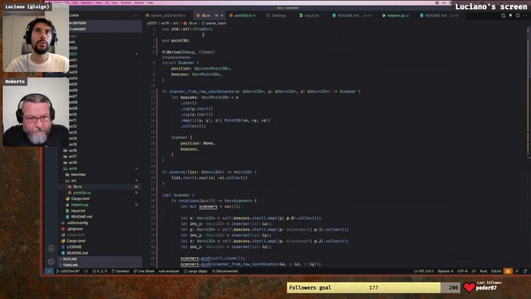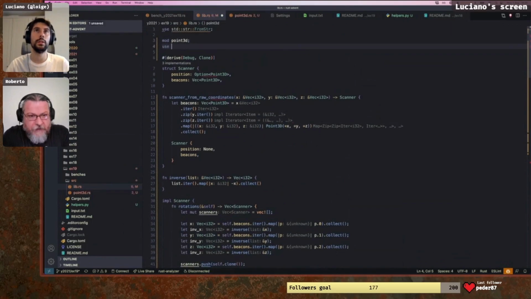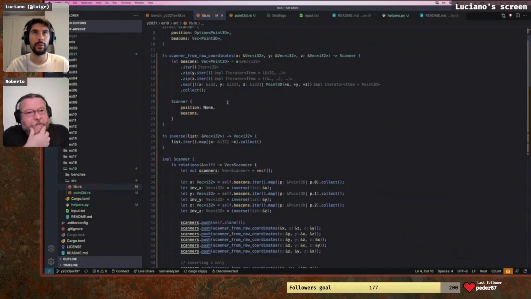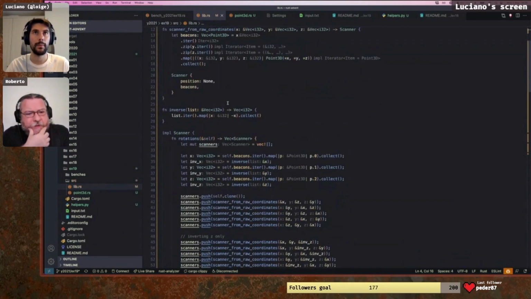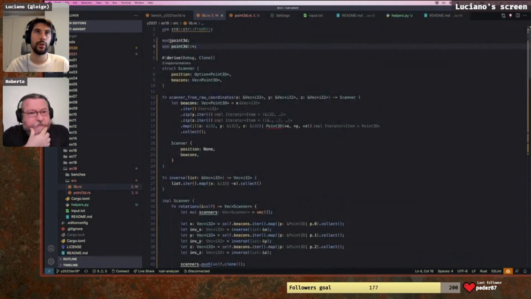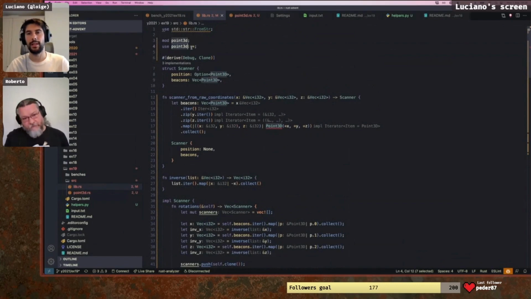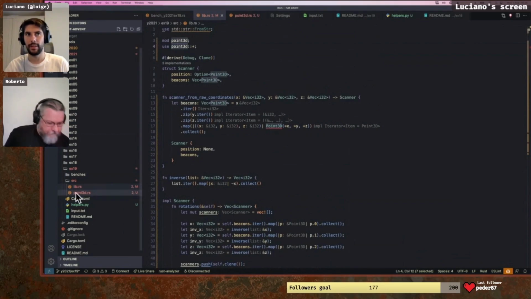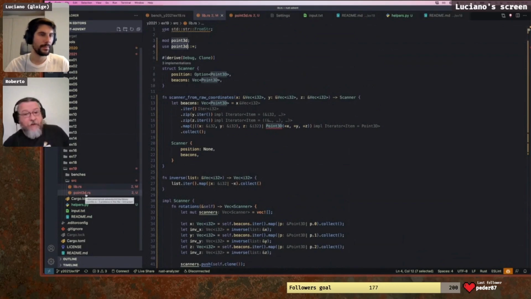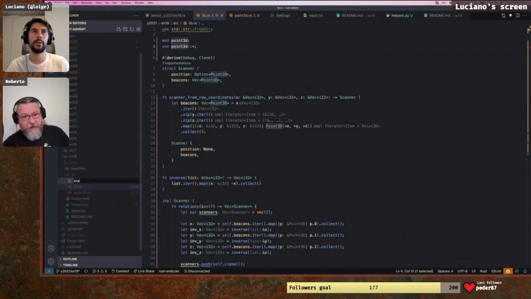And now basically what we want to do is use point scanner 3D. So this is basically using everything as if it was in this file. So that should make everything work. So what is mod used for? Mod is like: consider this file as part of this code. And why do you use use? Otherwise, you need to say Point3D is like a namespace, colon, colon, Point3D. So this is like moving that namespace to the top level. Merging implicitly the namespace. Yeah. Implicitly, a file is like creating a namespace. That's kind of the bottom line. Yeah, it's to avoid doing Point3D colon colon everything, everywhere. Yeah, it would be annoying.